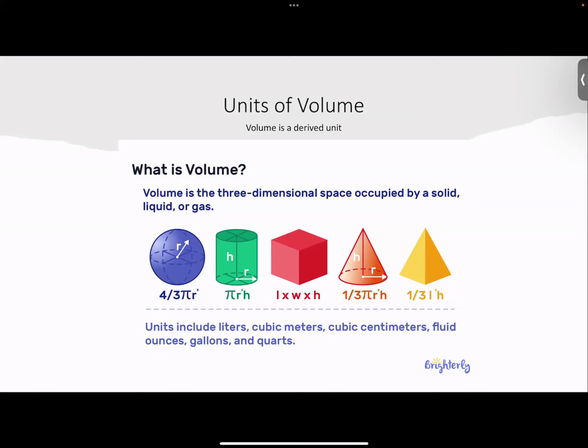However, in chemistry, many of our substances are irregularly shaped. If they're irregularly shaped, we can still talk in terms of centimeters cubed, but we're going to have to figure it out a different way, which we'll talk about when we get into density. But also, many of our substances are liquids, and therefore we tend to use the term liter or fluid ounces. And yes, if we're talking about the English system, the American system, we talk in terms of gallons and quarts.